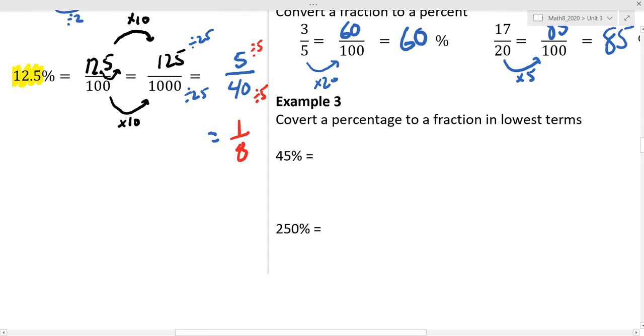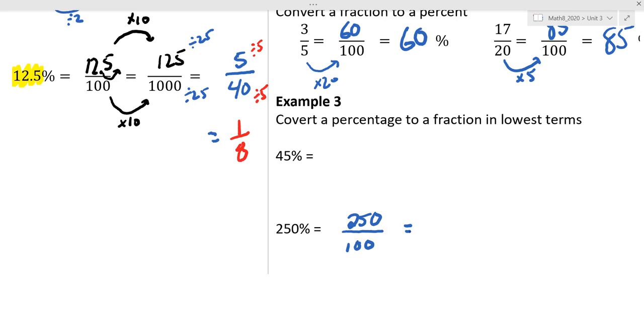Let's just do the bottom one here, and we'll go on to the next page where we do a lot more practice. So 250 percent as a fraction, what would that be? It'd be 0.25. No? So percentages, what are they out of? Out of 100. What's the top number? 250. So you scored more than 100% on the test. And some of you guys have done that. Yeah, there's people in this class who've got more than 100% on the test.